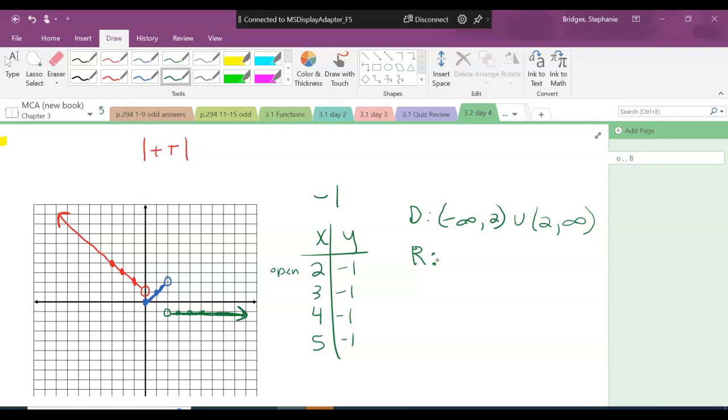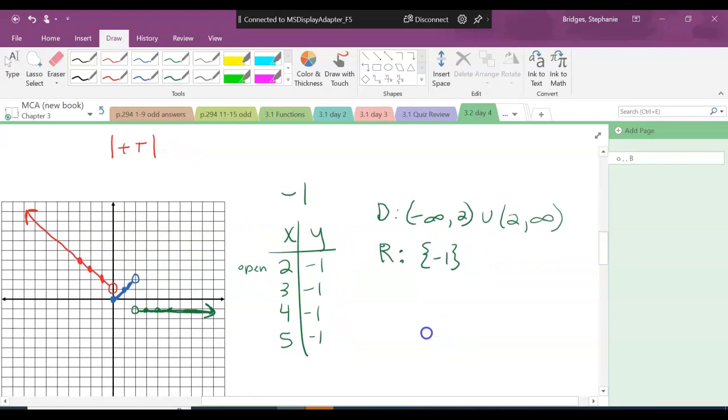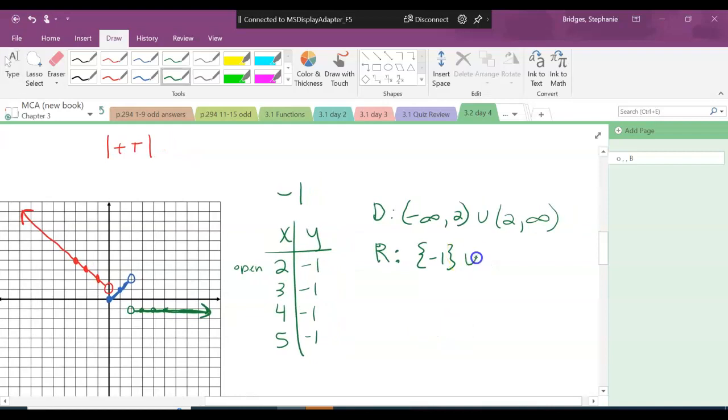What's the first y value I touch? Negative what? Negative 1. And it's just negative 1, right? So if you remember when we did this on Friday, if it was just one number, instead of putting brackets or anything, we're going to put the braces. Again, I'm not going to be too strict on that if you put brackets there. As long as you get negative 1 and you jump it, I'm okay with that. But the proper way to write it is that. Okay, so that covers the negative 1 in green.